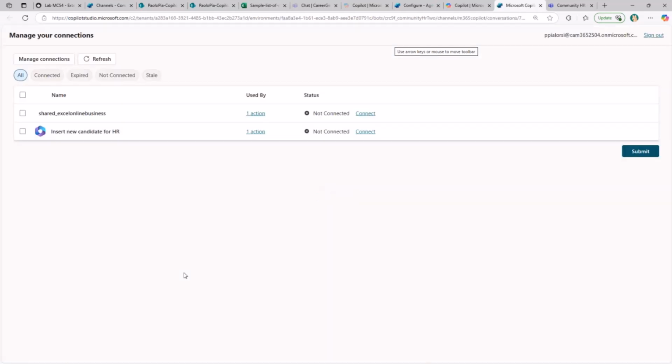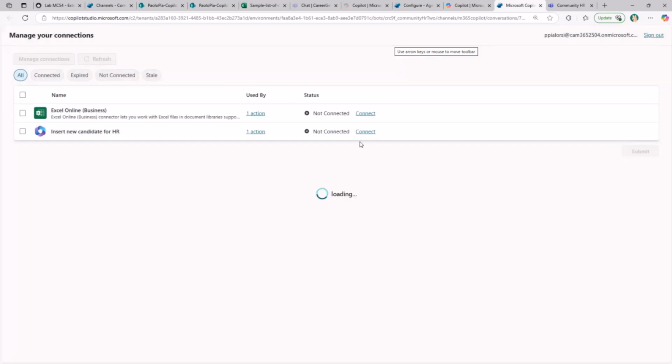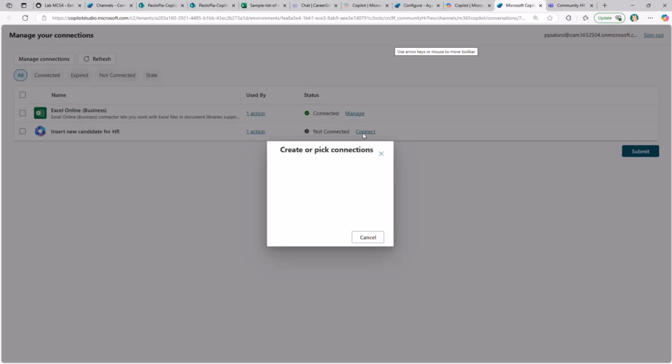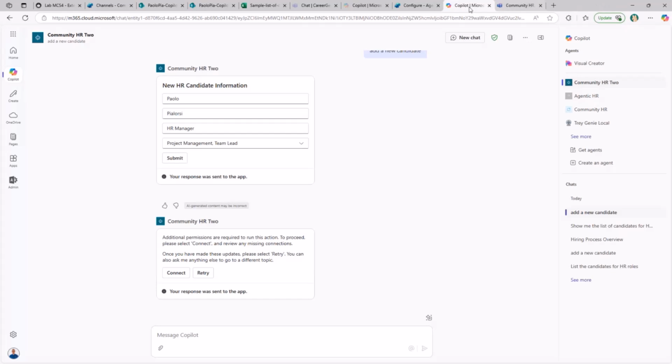By clicking on the Submit button, now we need to connect to the connector we want to use. So we need to click to select connect, and the connector will be Excel Online and will be the Power Platform one. So let's connect to the first one. And here we are. We need to submit the connection request. And then let's connect to Excel also through the Power Automate flow right here, still by clicking on the submit button.